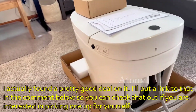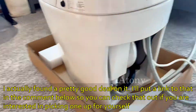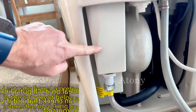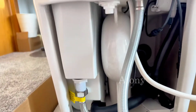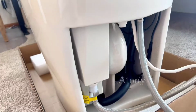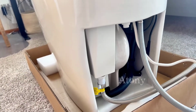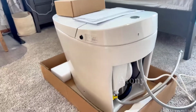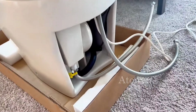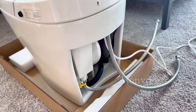Before I get to the install, I want to show some of the features that they have here in the back. The E18 Pro actually has an onboard tank and pump. So if you have low water pressure in your house, that's not a problem with this toilet, because it stores water on board and then uses the pump to have a real powerful flush. Very convenient, so it doesn't matter what your water pressure is. Very easy to install and hook up.